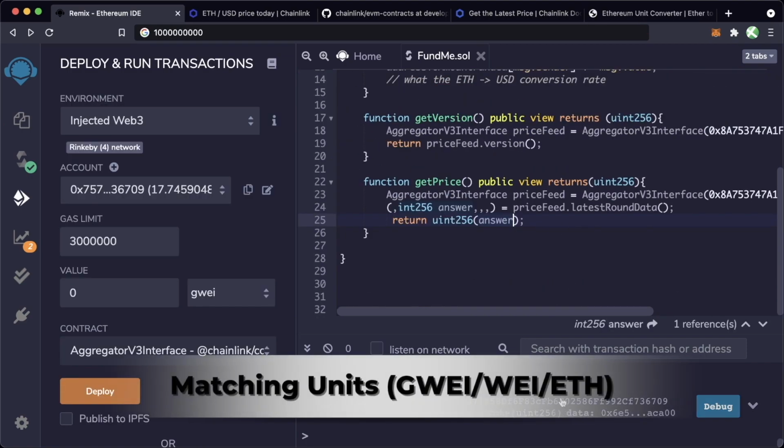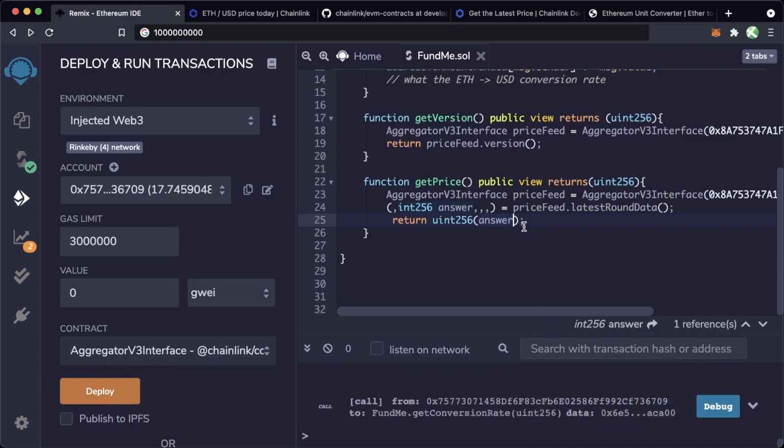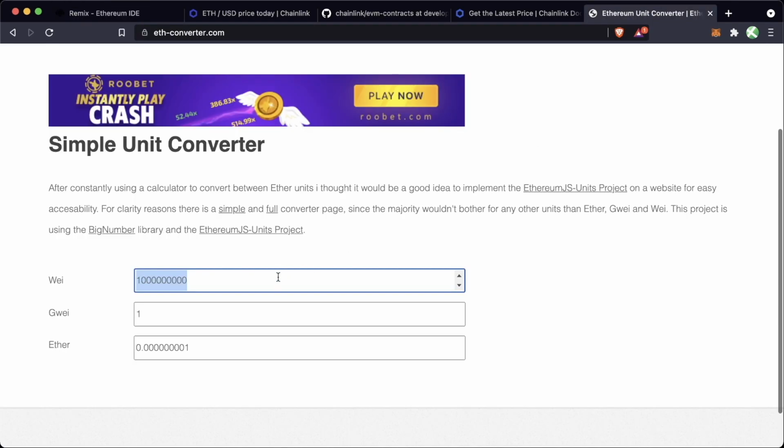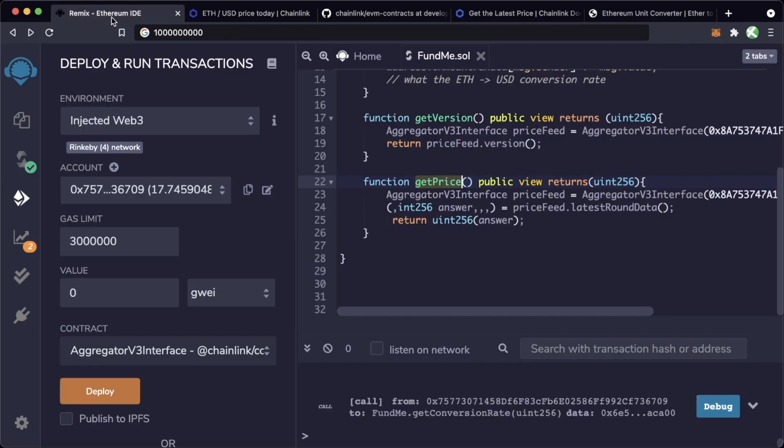Now, one other thing that I usually like to do with these is I usually like to put everything into the GUI way standard. So as we saw, this get price had 8 decimal places. However, the smallest unit of measure, aka wei, if we look at it, has 18. So typically in these, I like to try to make everything have 18 decimals as well.